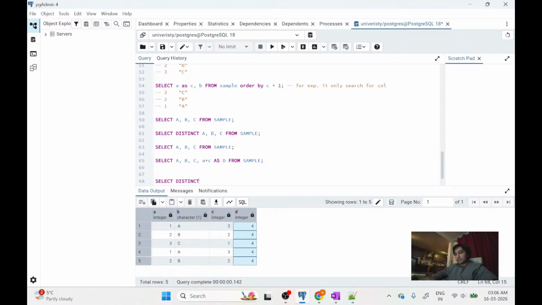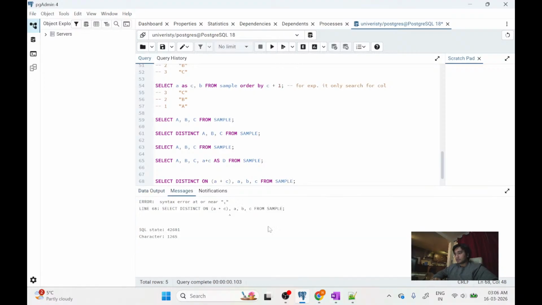Now I want to do distinct on this ID, right? To select distinct on A plus C, and then give me A, B, and C from sample.